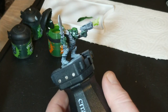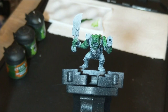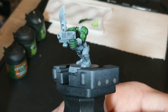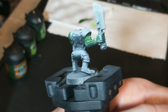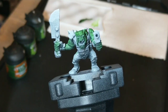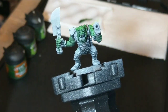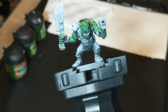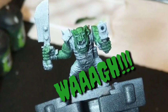Having covered all the areas we want to, we can now leave that to dry for another 10-15 minutes. As you can see from the miniature in front of you, we've got a nice rich green skin tone on this Orc Boy as a result of just using a shade paint and a glaze paint. It's a little rough and ready, but this is fantastic for painting hordes of miniatures — gets the colour down that you need. Then you can just go in, pick out the details such as the teeth and the eyes, and it really makes that skin tone pop. That's all I've got for you today guys. Thanks very much for watching and I'll see you on the battlefield.